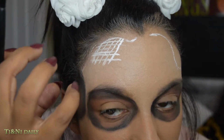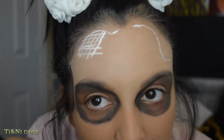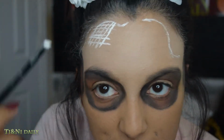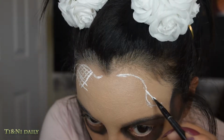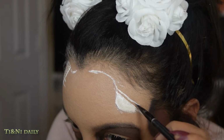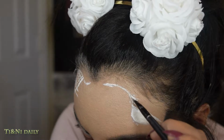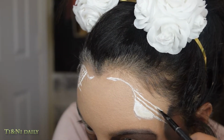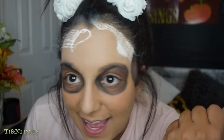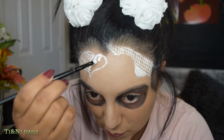So this is just to kind of give it that lace, you know, the underlying lace look, like the base square look before you get all that pretty designs. So that's what I'm doing right now, you guys, is just making that base where I want it, and then we'll go back in with the swirly pretties. Guys, look at that. It's coming together. Yes. Like I said, this is a long process. Just be patient and look at your reference picture.